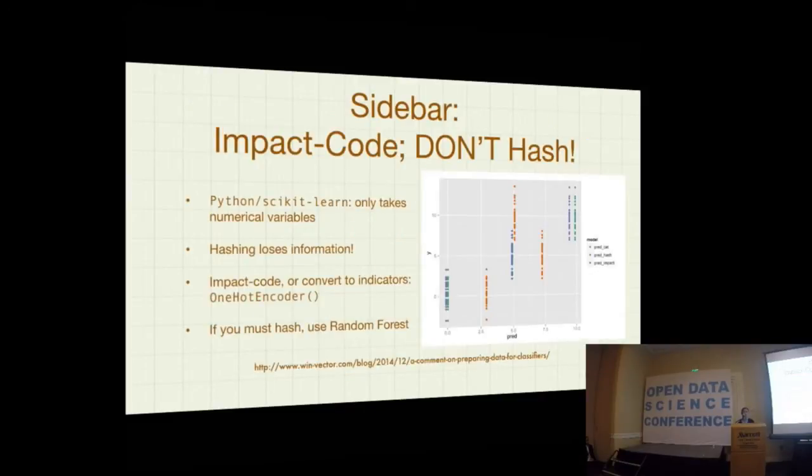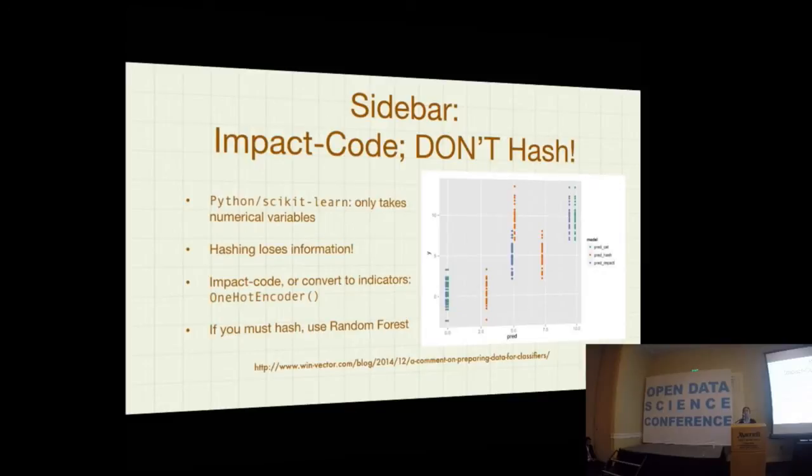So I'm going to take a slight sidebar here and talk about something that's also kind of important. What indicator variables and impact coding have in common is that they're ways of taking non-numerical variables and converting them into numerical variables. And numerical variables are what the machine learning algorithm wants to work with. Now, the nice thing about R is that it does a lot of this under the covers for you. It'll automatically turn the categorical variables into the appropriate numerical representation before applying machine learning algorithms.